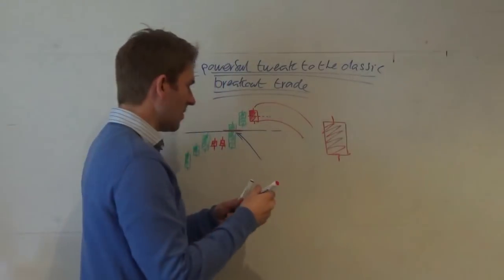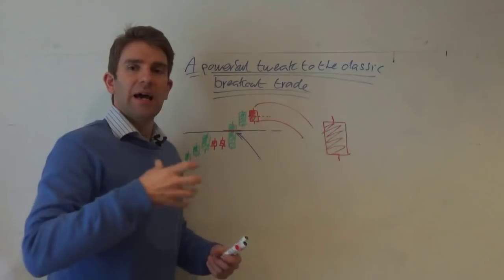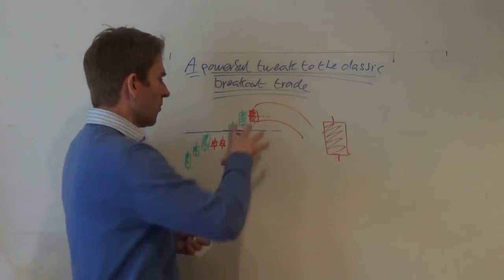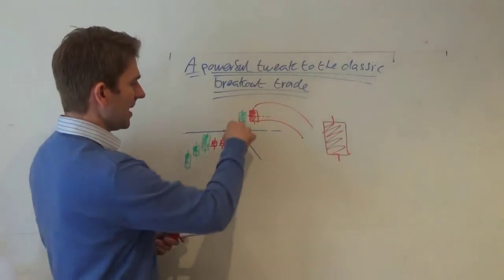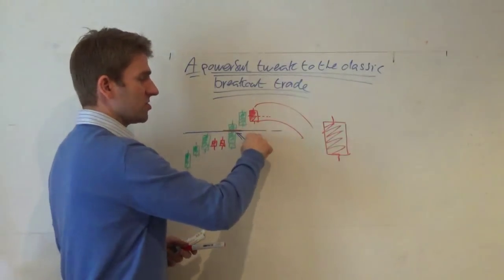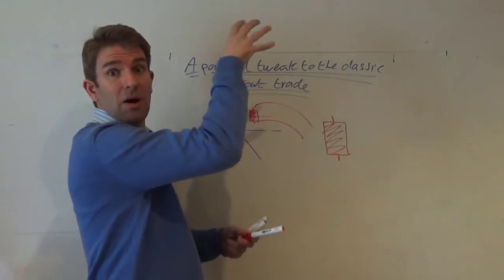So the reason we're waiting for that first red is that we want to see whether we get a genuine breakout or not. If it's a messy breakout, you might end up with the red closing under here. If it does that, we don't want to take it. The point is we want to still take it while it's above the breakout.